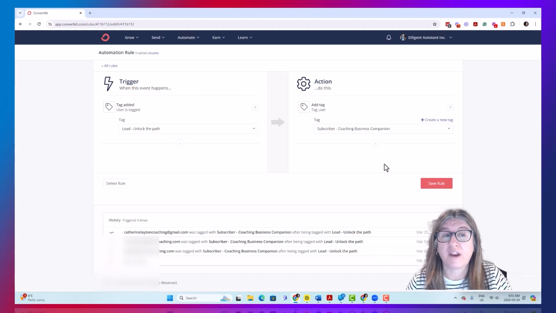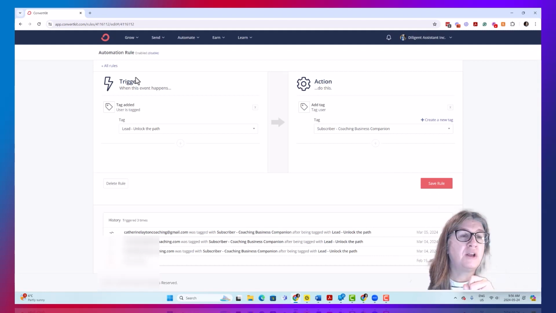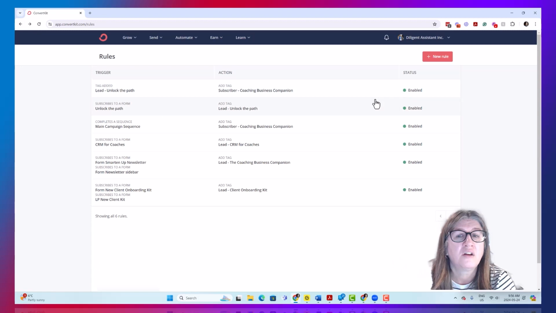ConvertKit only has one list, but it separates people by tags. So very similar to that. So if somebody signs up for a lead magnet in ConvertKit, you will tag them with the lead magnet tag. If they sign up for a product, you'll tag them with the product tag, and so on and so forth. When you come in here and do this, the automations here, the rules, you're basically working within the tags for the most part. There are other ways to trigger.